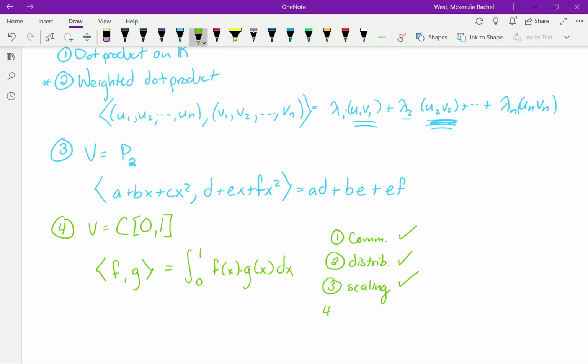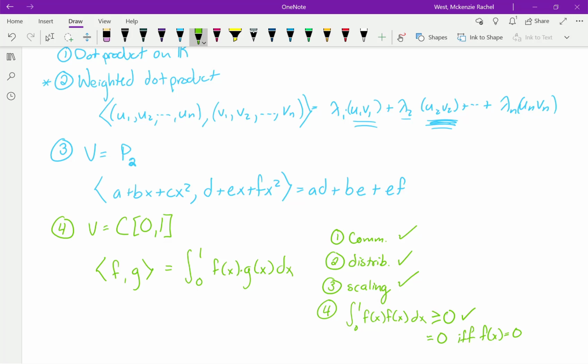And lastly, the integral of f of x times f of x from 0 to 1: f times f is a positive function, and so the area underneath it is non-negative, good. Greater than or equal to 0, check. And it's only equal to 0 if there's no area to take, if f itself was just the 0 function. If and only if. So there's a goofy example.